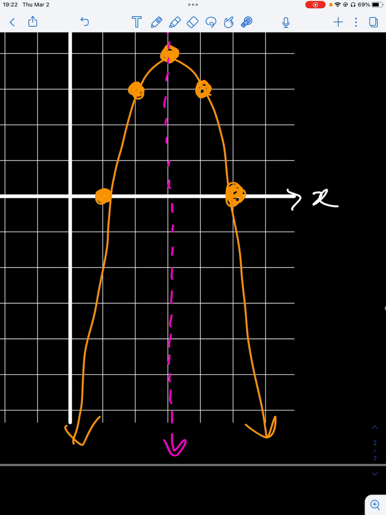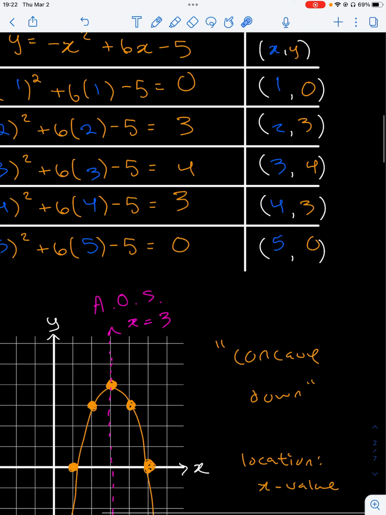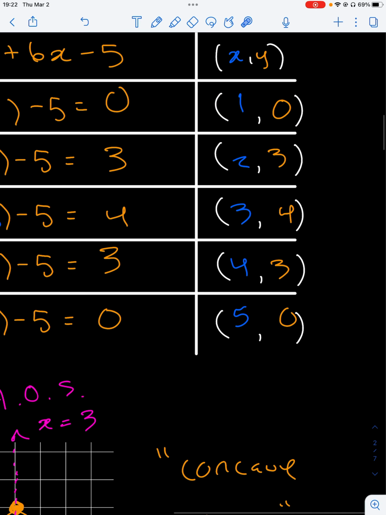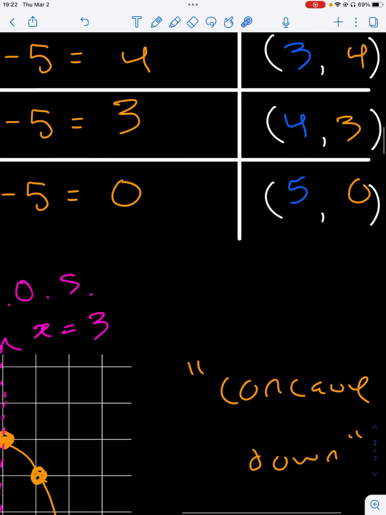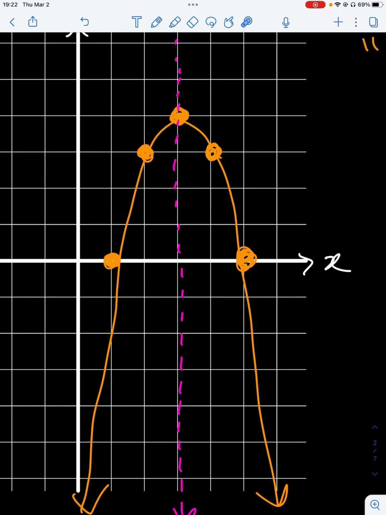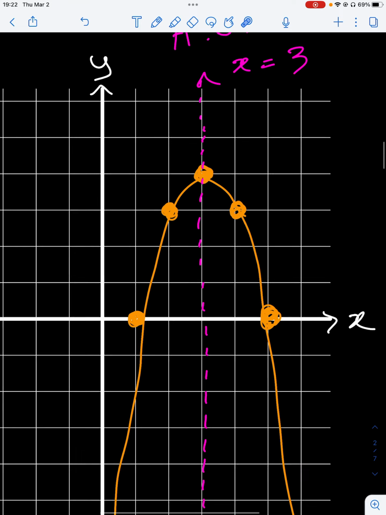They're very easy to pull from a graph because usually they will be nice numbers that your graph will pass through. Notice I drew this by hand, so it's not quite going through, but I did label the point nonetheless. From the table of values I went through, you'll notice that it appears at 1, 0, and 5, 0. Every x-intercept is going to have a y value of 0, hence you see the zeros here, and that just references that the y value, if you look at the y-axis, is at 0 for those 2 points.